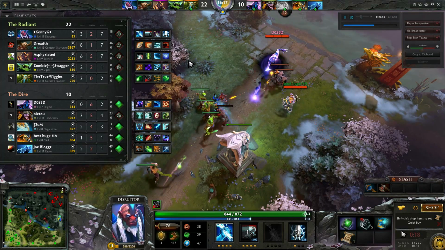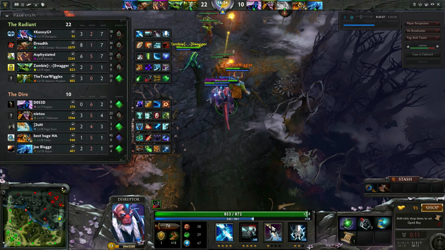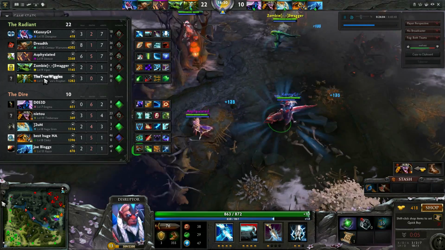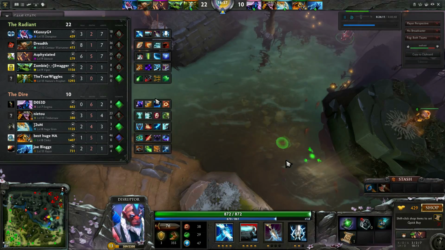I actually did have three buddies in this game. I was playing with Kenny G, Silencer, and Zombie Swagger. So Viper, Disruptor, and Silencer were all buddies I was playing with. The True Wiggles was the only one that was not a buddy, but he was doing extremely well. As you can see, he's 3-0-2 right now.